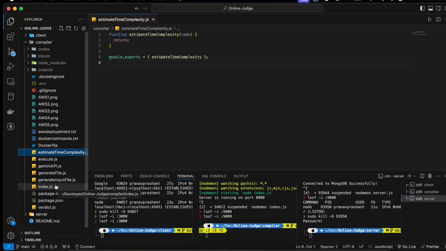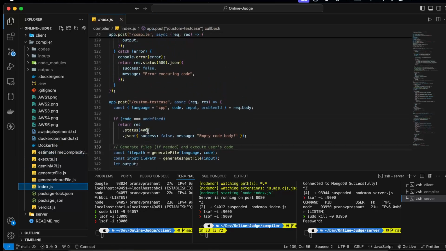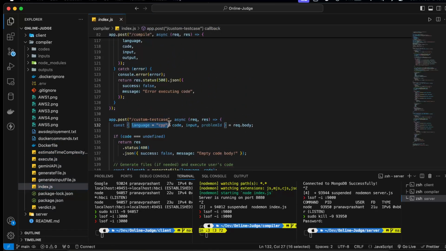Now this is index.js, which calls in all the files accordingly. What this does is it takes in the language from the user, the code, and the input and problem ID, which is corresponding to the verification purpose, to get the verdict.